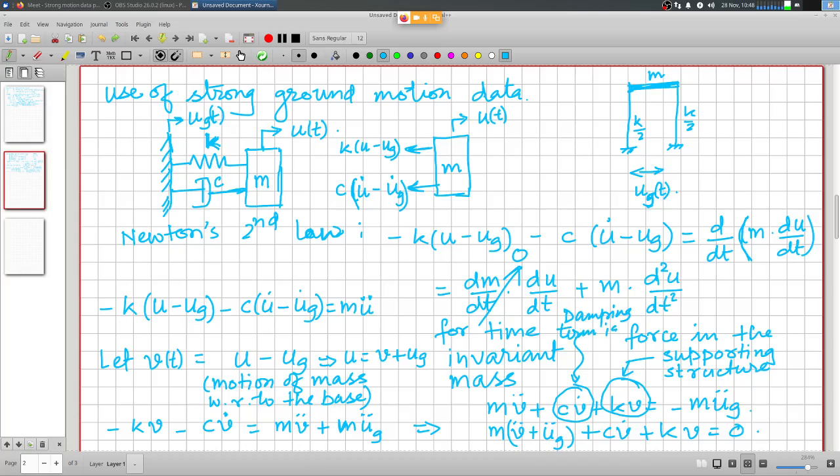The damping term is generally very small. As you might have noticed, in the case of a simple pendulum experiment, the pendulum keeps on oscillating for a very long time. So there is obviously some amount of loss in every cycle of oscillation, but that loss is very small, and it will take a very long time before the entire energy of the system is dissipated away in the form of irrecoverable energy, right? So this damping term is very small.